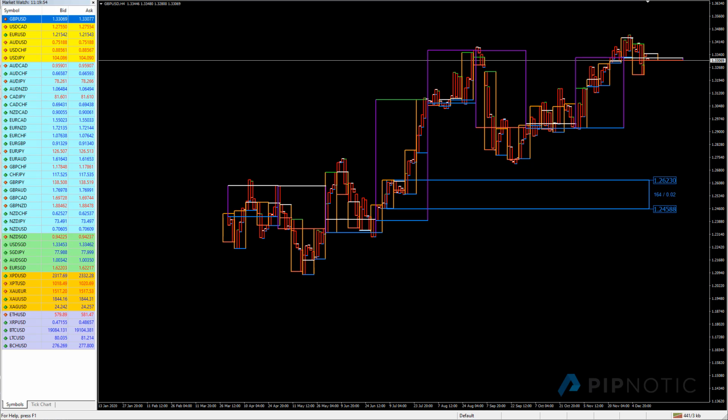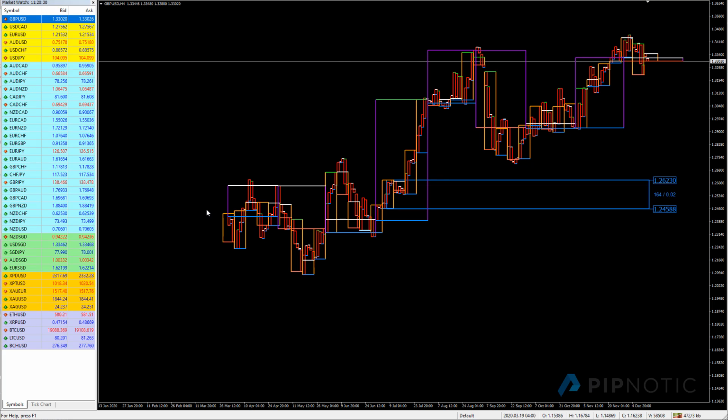Okay, so I have the price chart of the British pound American dollar, and I'm on the 4-hour chart. You can see this by the color of the box. And you can see that I have something that looks a little bit strange: a bunch of rectangles on top of each other. Your question may be, shouldn't these rectangles be blue because we're on the 4-hour chart? The answer is, well, it depends what tool you're using. We have a tool called the Pipnotic multi intra-candles indicator, which is an unbelievable tool for the reasons I'm going to show you just now.